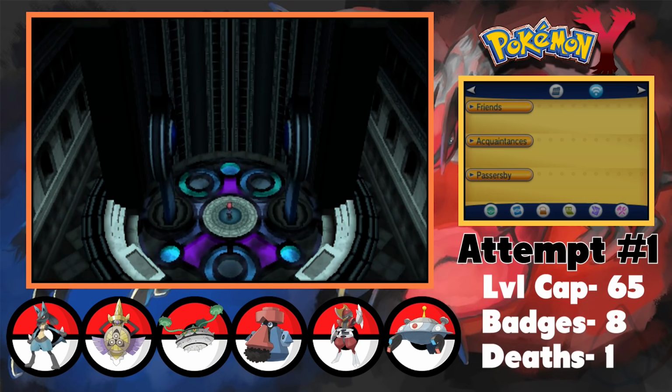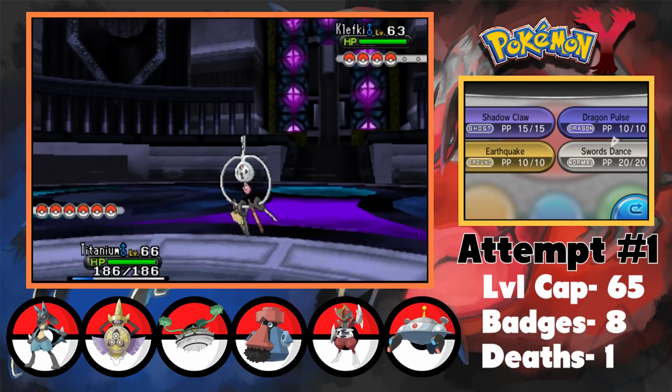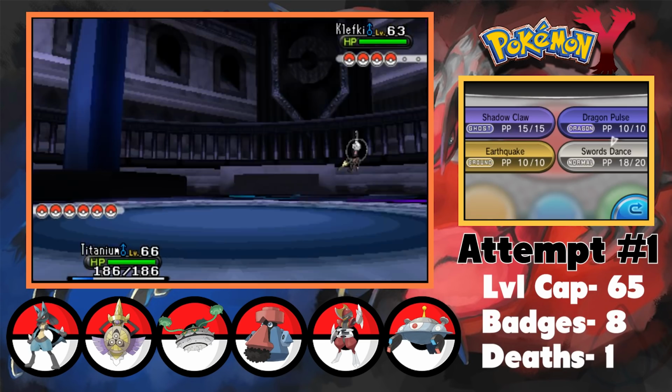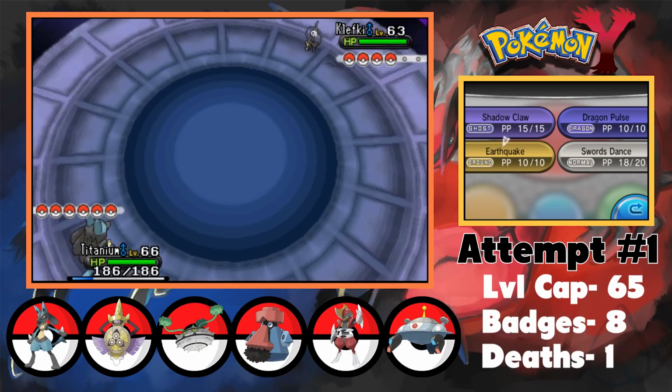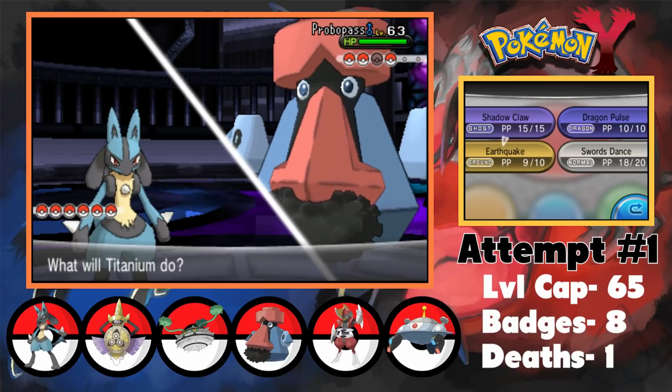Next up on the list is the Ironworks Chamber. I lead the battle with Titanium as he leads with Klefki. I go for 2 consecutive Sword Dances as he goes for a Spikes and a Torment. I then one-shot the Klefki with an Earthquake, leading to his next Pokemon, Probopass.